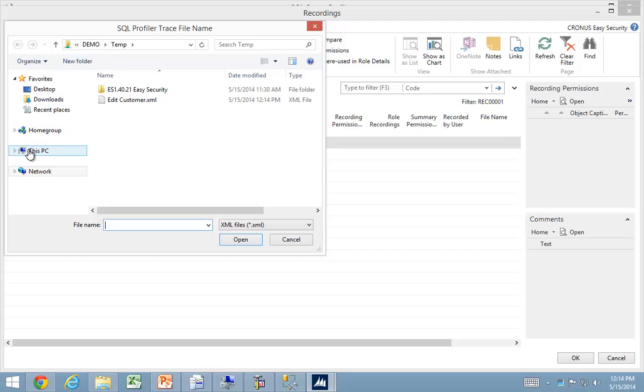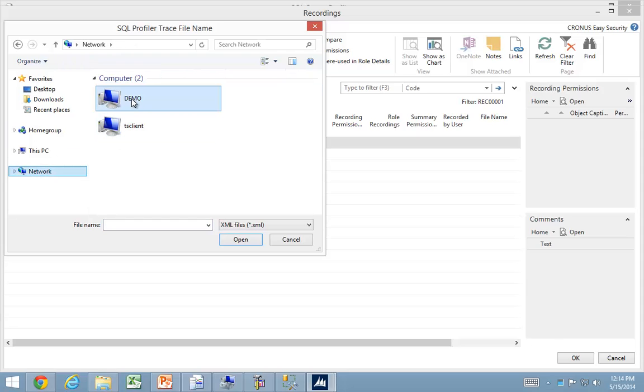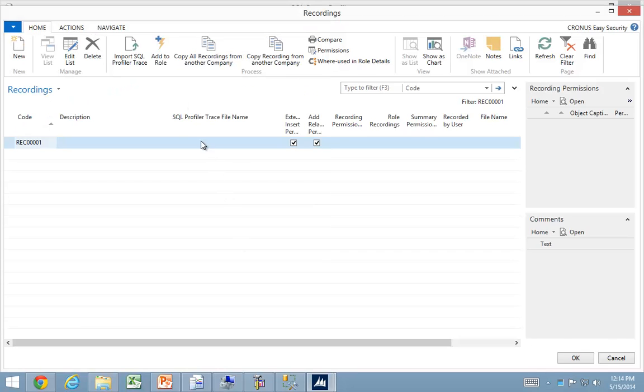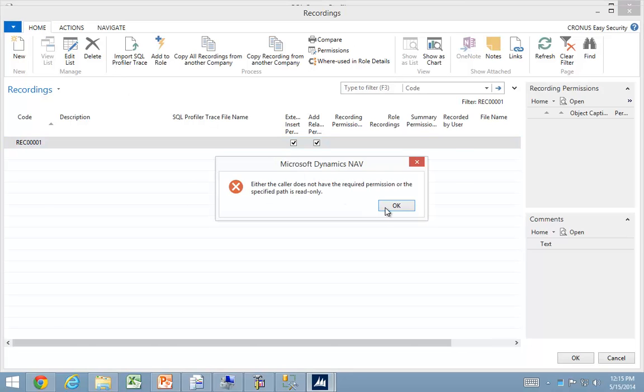If I select C:\temp and my service tier was running on a different computer, it would not be able to see that file. So you need something that you access over the network. The best option is typically to put a folder on the service tier that you share. And remember that the user running the service tier also needs access to this folder. And as you can see, I get an error in here.